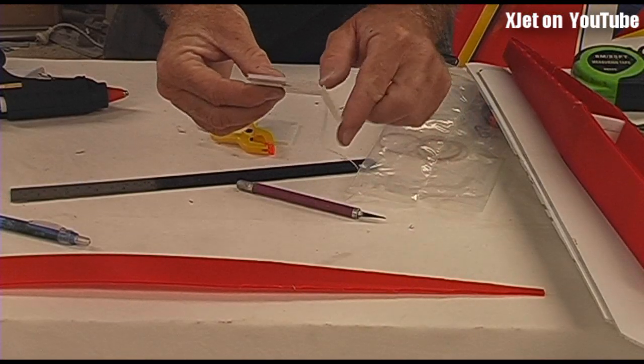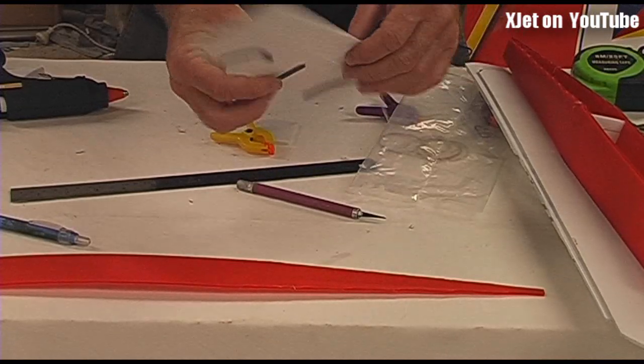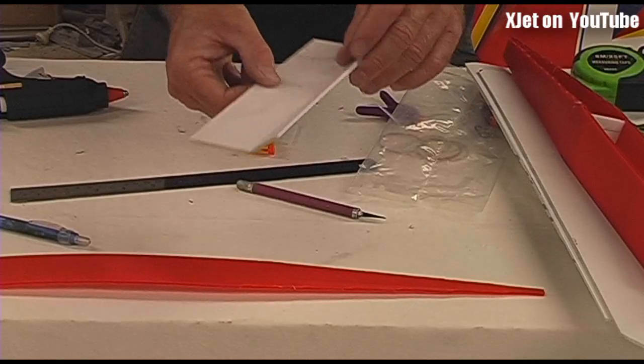Now look, the elevator goes both ways. Try and get it where you see it. Look at that, goes both ways, and it's hinged. How quick was that hinging job? That was pretty damn clever, wasn't it?